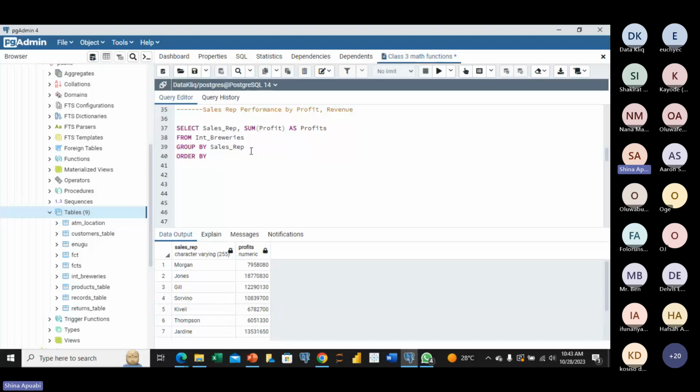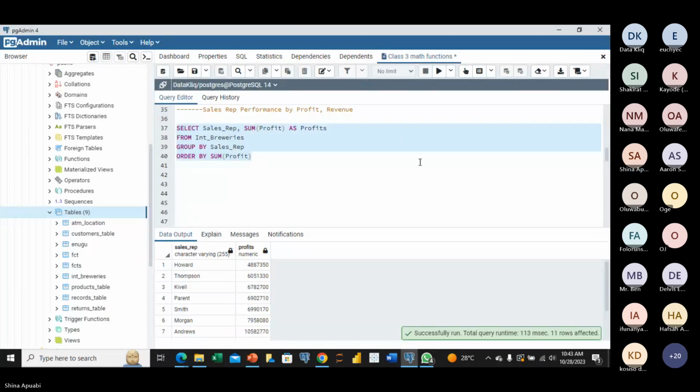So you can just say ORDER BY this column. Now I will explain why we have to use something like this. Let me show you first. Why do we use this? Because number one, we are not focusing on profit alone. We are focusing on the sum. So you have to copy everything.